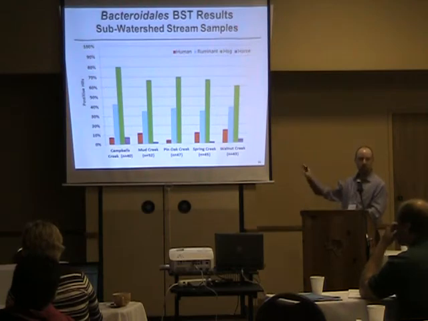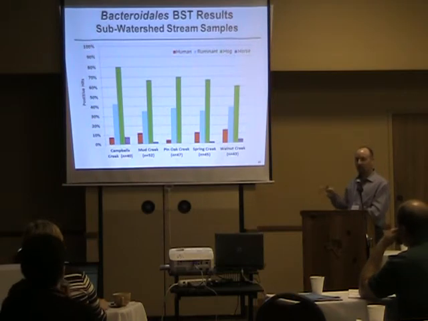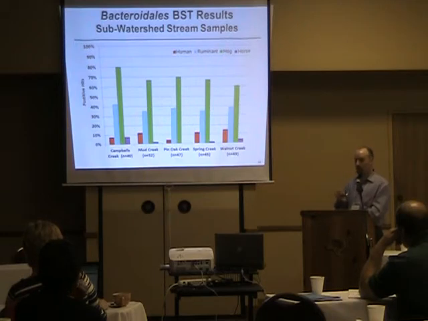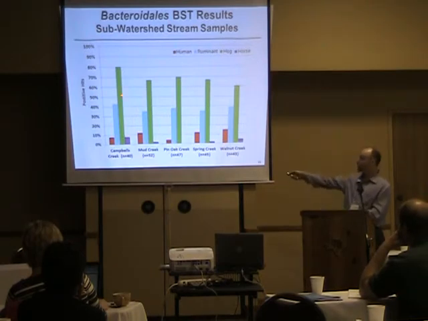Probably one of the first things that jumps out is there isn't a whole lot of variation across those different sub-watersheds. This isn't real surprising. Like I mentioned, this is a relatively rural watershed. It isn't a real complex source of different inputs. So this at least makes sense, and that's one of the good things for the outcome, when it makes sense with what you know about the watershed. The second point is in terms of the relative incidence of the different sources, with the hog marker being most frequently detected, followed by the ruminant, and lower proportions of both the human and the horse.